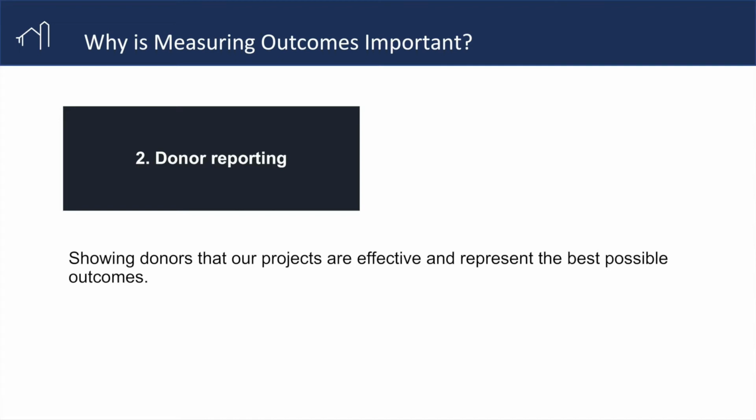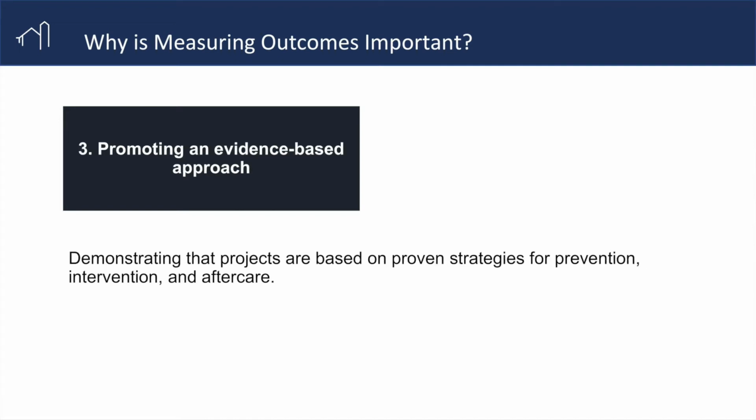It's something that really sets you apart from other organizations in terms of your ability to effectively understand the data that you're producing and communicate it to different stakeholders. Thirdly, promote an evidence-based approach. So demonstrate that projects are based on proven strategies, in the case of Global Family, for prevention, intervention, and aftercare.